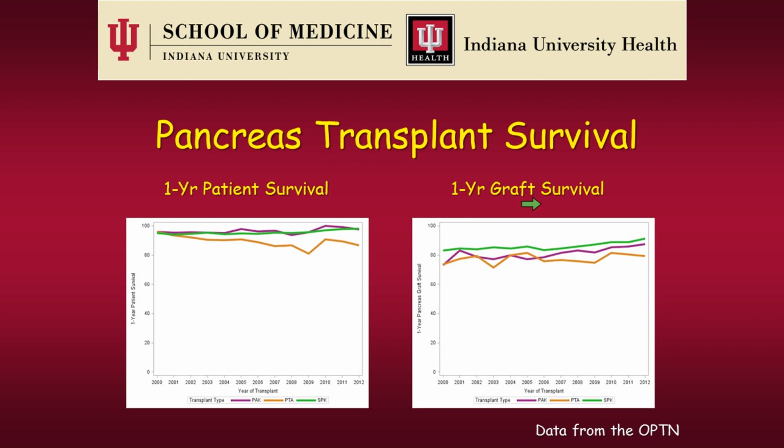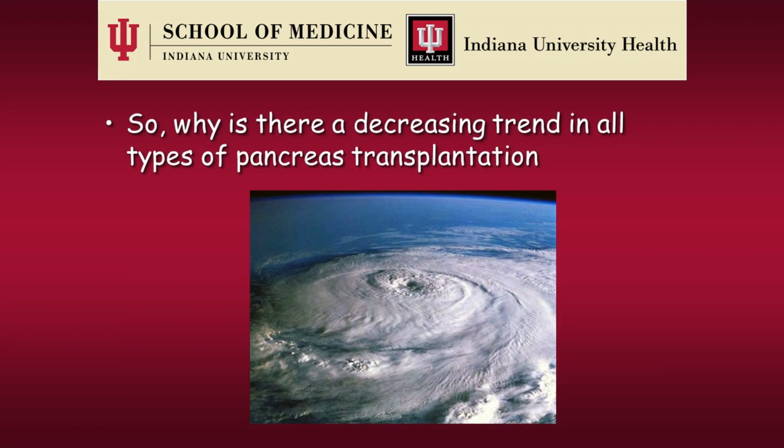And when you look at one-year graft survival, that's actually improved with time, making it even more curious. This is the one case that I can think of where you have an operation where you've become more successful, but yet you're doing less of them. So why is there this decreasing trend in all the types of pancreas transplants?